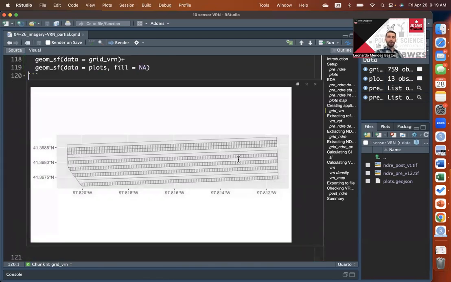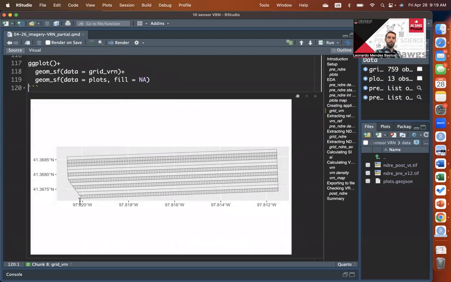So now when I plotted, notice how we still have all the strips there, but the variable rate nitrogen strips now have been broken down into smaller pieces, which, if you think of it, each one of those pieces has a potential to receive a different nitrogen rate based on the imagery that we're going to be processing next.